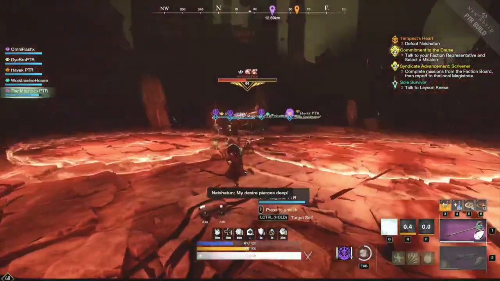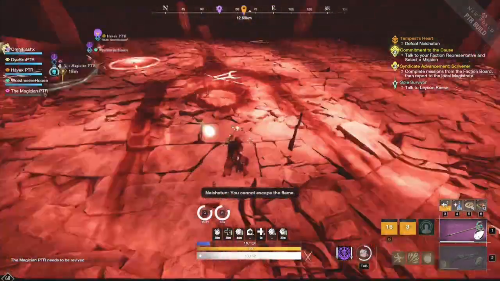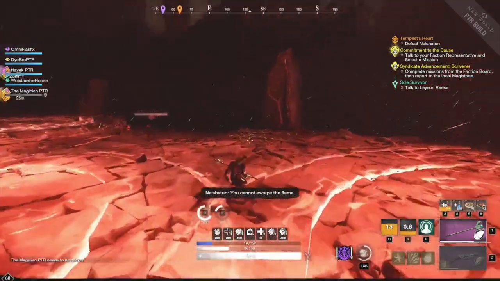You see Die Bro PTR? He's a Blunderbuss. Now, that's about the distance that you would stand if you're a Blunderbuss.